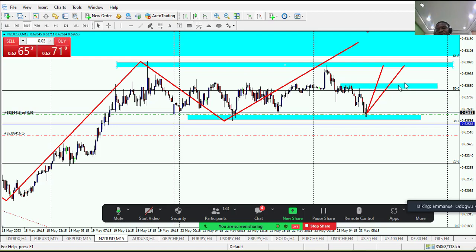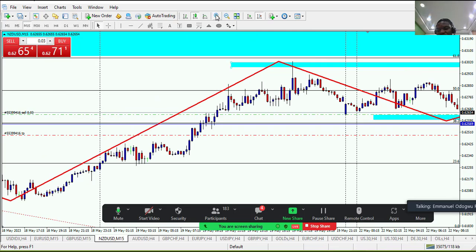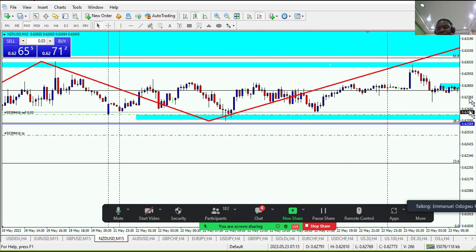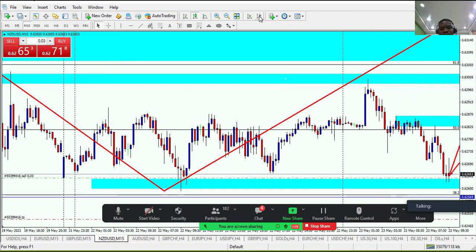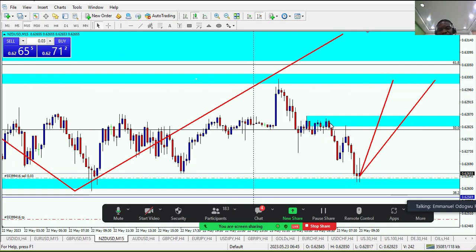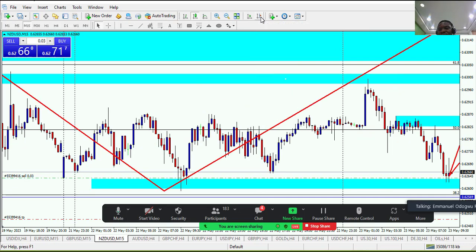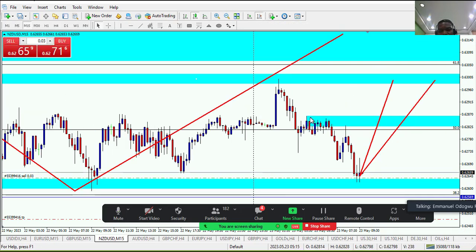So if the market retraces towards this level, so this is another level. This is an order block on the lower time frame because it was from here the market pumped downward, right? So if I zoom into this area, you can see that it was from here this price started moving downward, right? So it was from where it moved downward, right? So this place where it moved downward from can be seen as our order block, right? Or that is our supply zone.